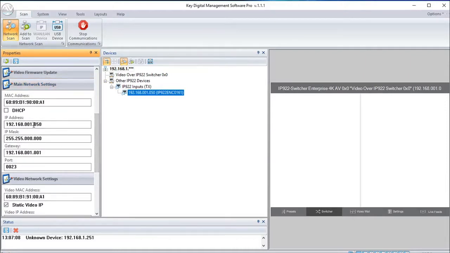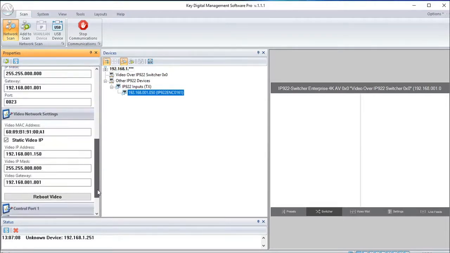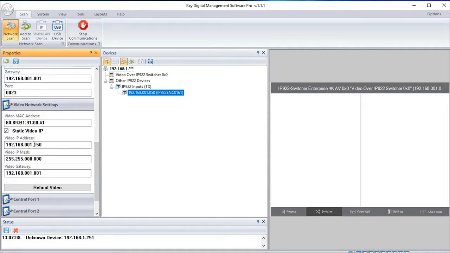Now we go into our network settings where we apply our desired IP address for what's called the main network settings and the video. So there are two IP addresses for every 922 unit. They're going to occupy two IP addresses.